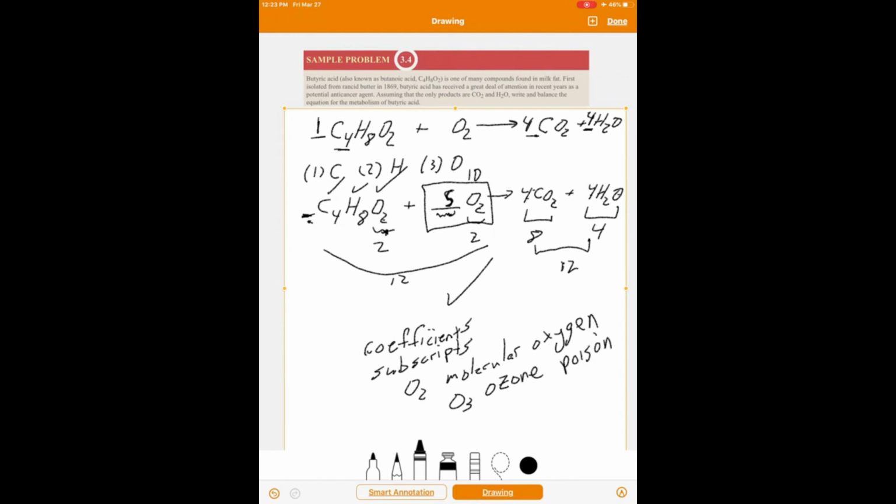So the reason that we don't change the numbers that are subscripts is because the subscripts change the chemical material that you're dealing with, and we don't really have full control over that. We can't balance it by saying, oh, we'll just turn it into ozone, because we don't have the ability to change the oxygen that's in the air into ozone to run this reaction. Okay? So there you go. There's a nice practice problem, a sample problem 3.4. Of course, try the A and B and the checkpoints for this type of problem.